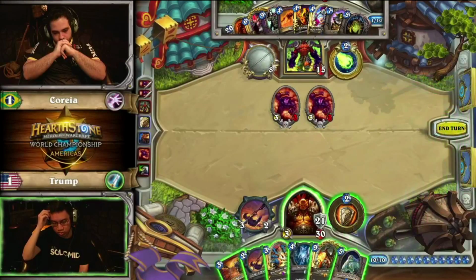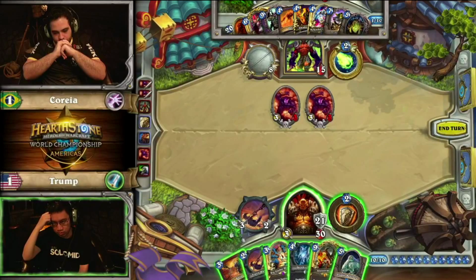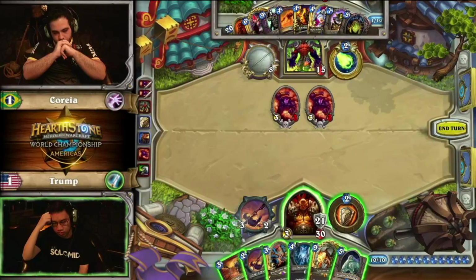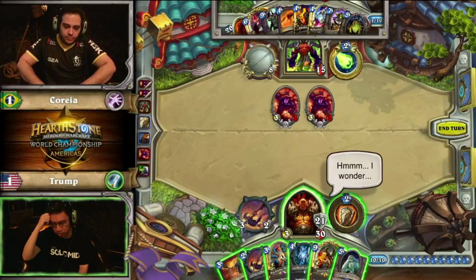And he chooses not to use his weapon. He wants to try and get attrition with that weapon. Right. If Trump played Harrison Jones right here, he'd draw a lot of cards. You would. But leaving the weapon on 8 actually makes it so that playing Harrison Jones would potentially fatigue Trump. He would overdraw and be much, much closer to running out of cards.